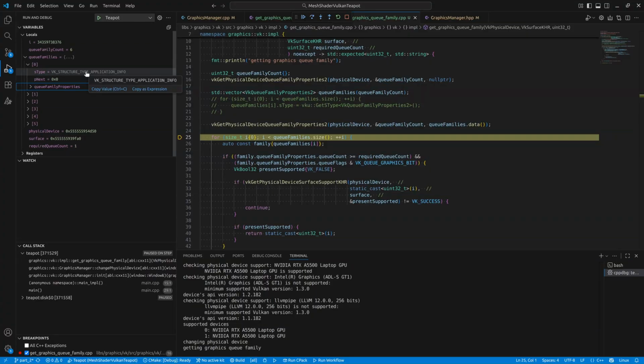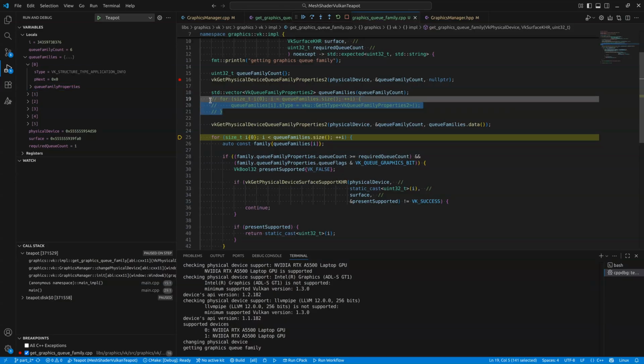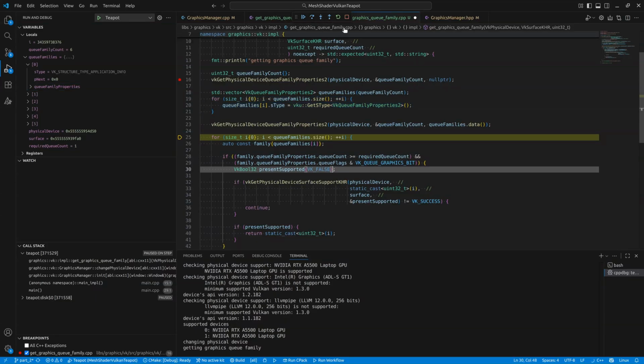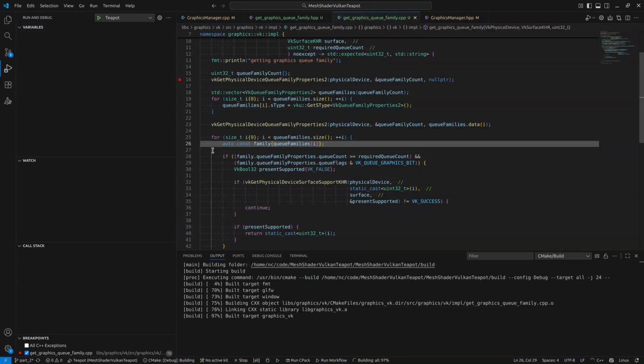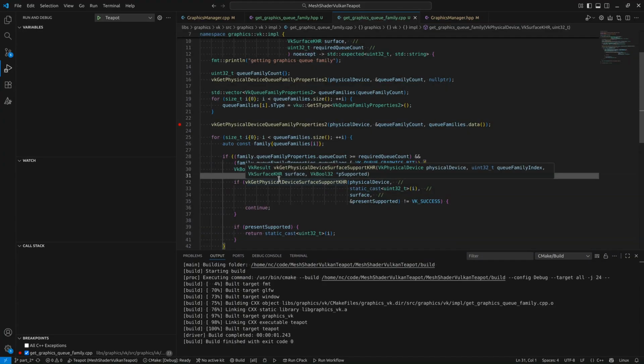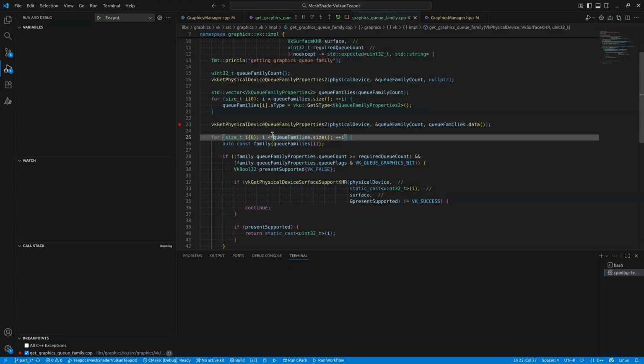I don't know, maybe they fixed this, maybe I'm just wrong, but if I remember correctly, previously I had some problems if I do not specify this. So let's bring it back. Let's stop and recompile. And let's see what these families look like.